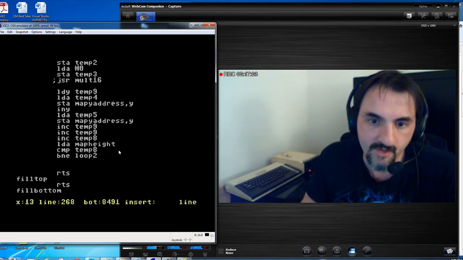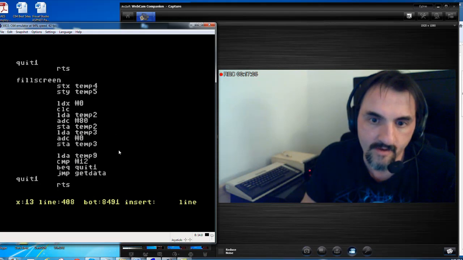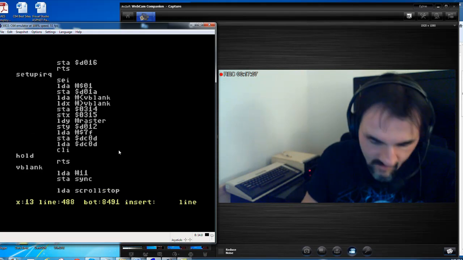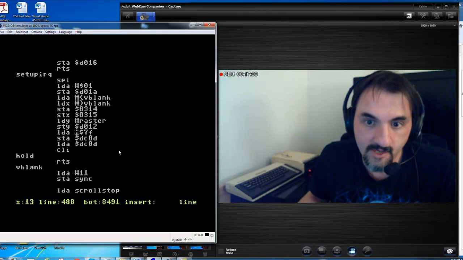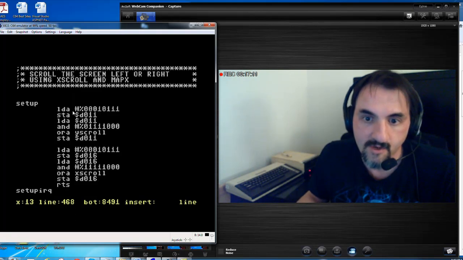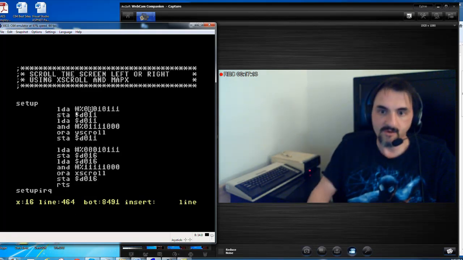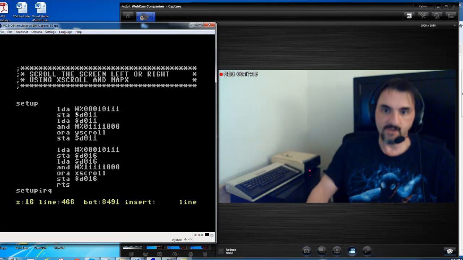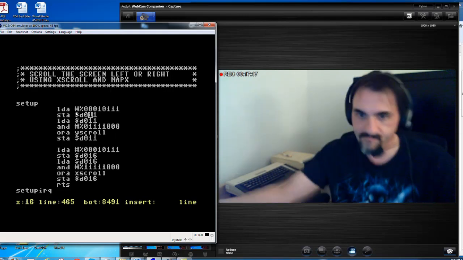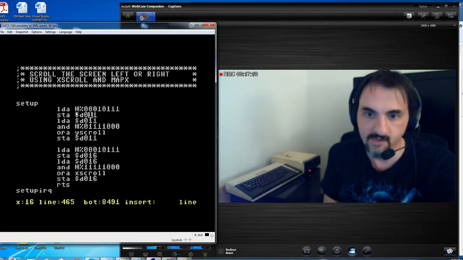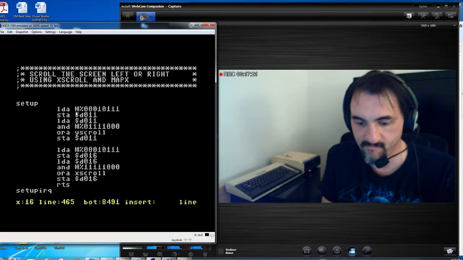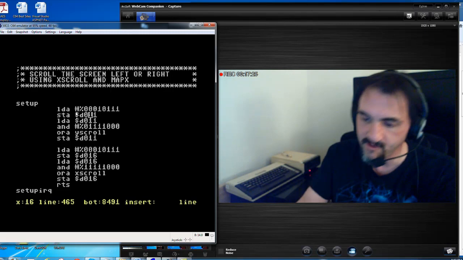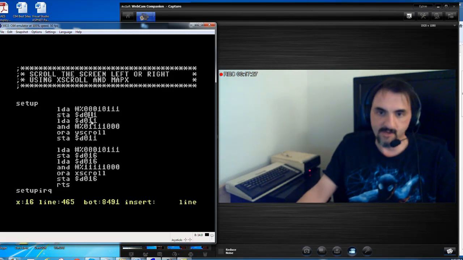I know it's way down here somewhere. I've just got used to it right here. So here's where the setup routine begins. This is actually keeping track of, yeah, that's a scroll, I believe. So D011, let me look that up. I'm not real good with hex codes. I usually have to look them up. It's 53265, which is the up and down scroll.